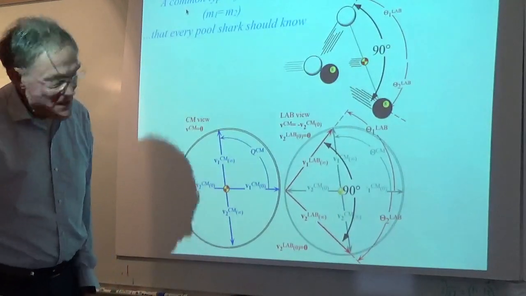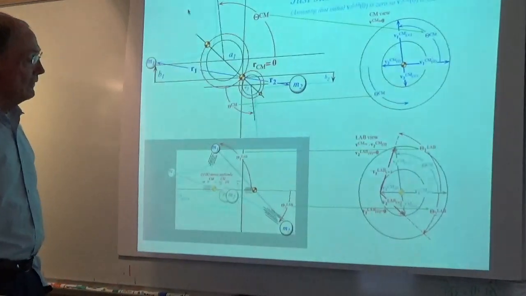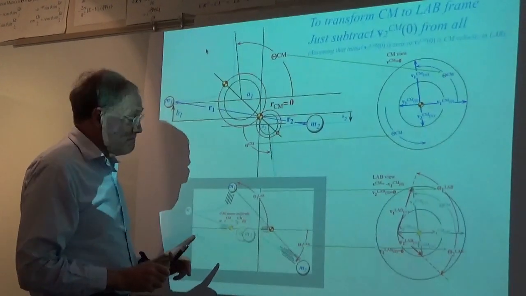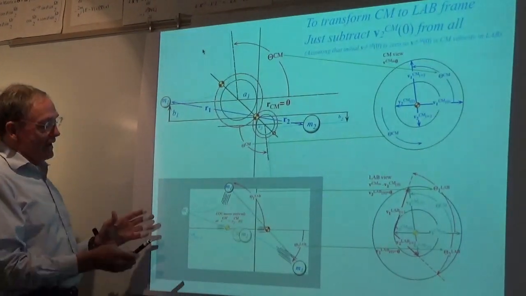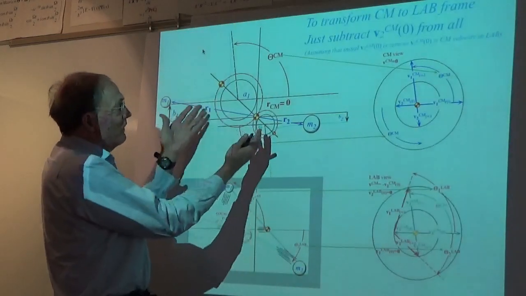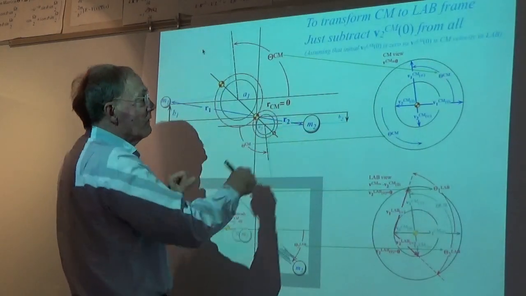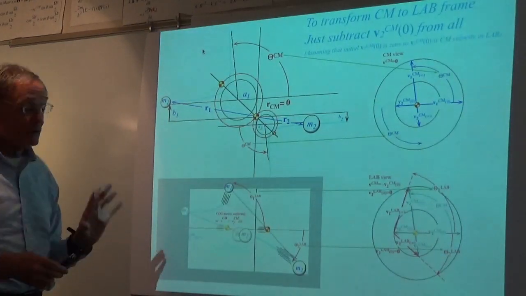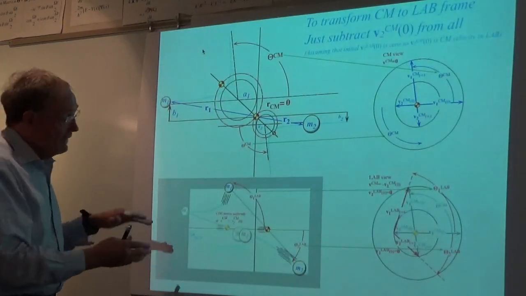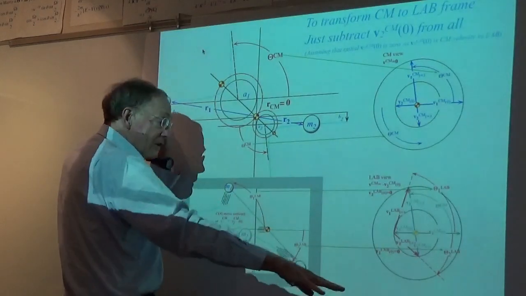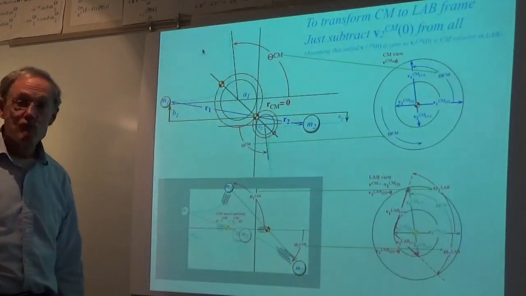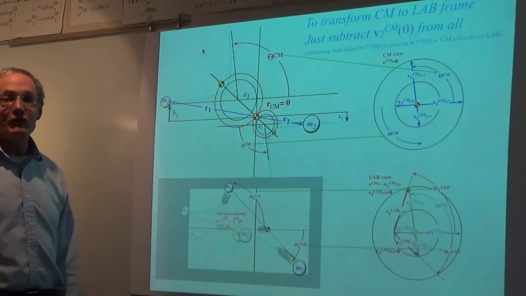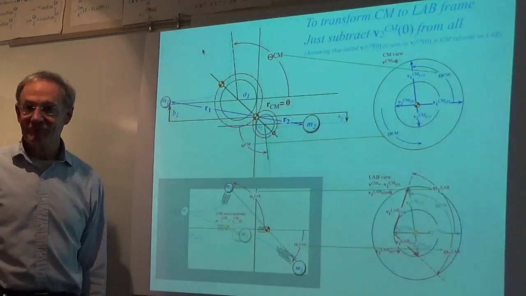All right. Well, back to this. And here's where it gets crazy. Because I figured, okay, I've got a geometrical construction for all the details of the center of momentum orbit. Shouldn't I also have a geometrical construction for the trajectories that I see in the laboratory? No, you shall not, it turns out.